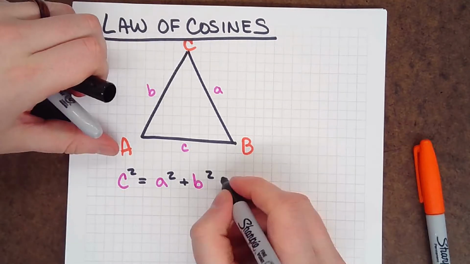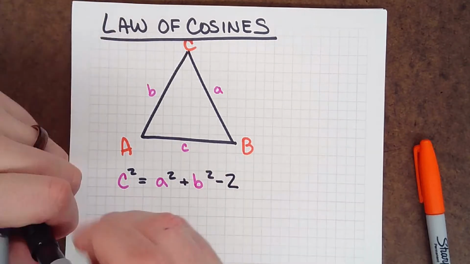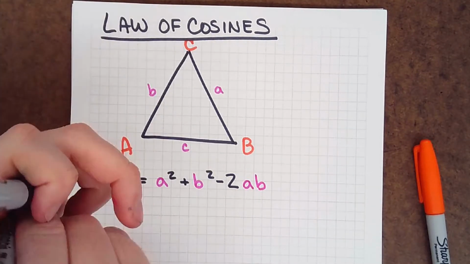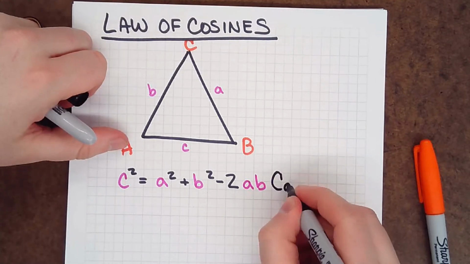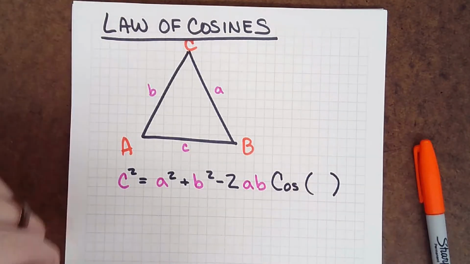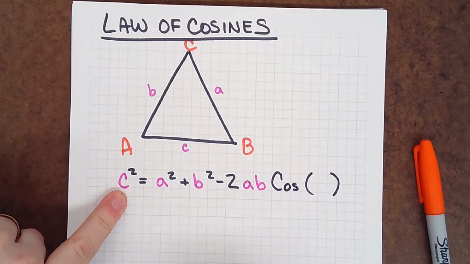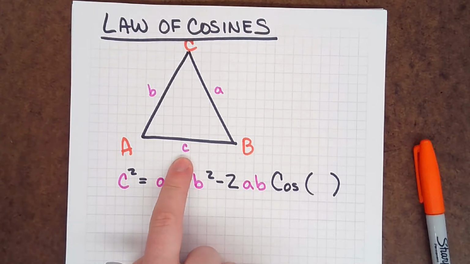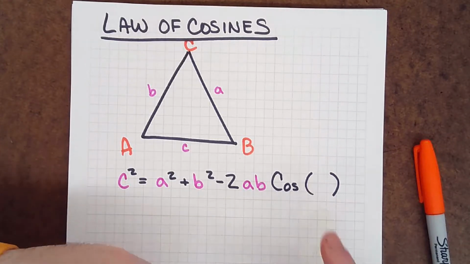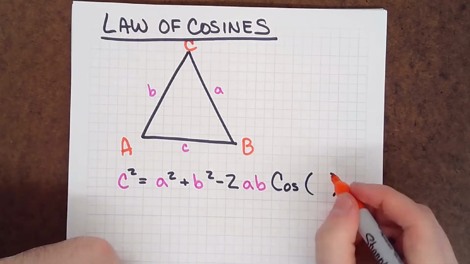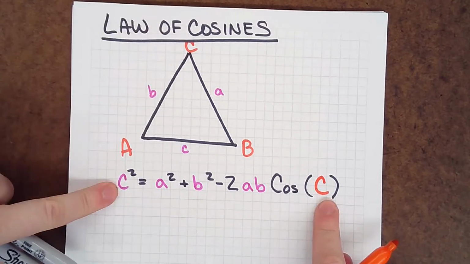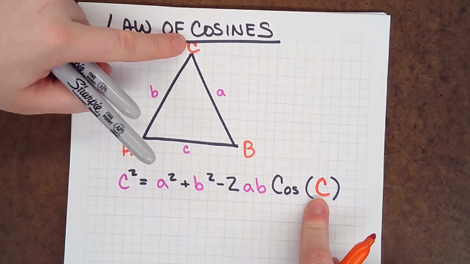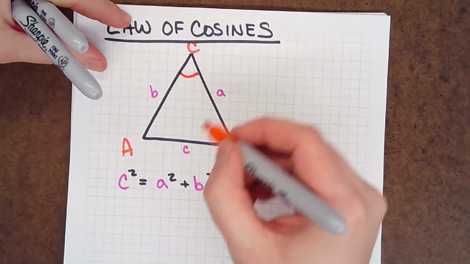So this modification is minus 2 times side a times side b times the cosine of the angle opposite the side we are solving for. See, this is solved for c squared, so it's going to get us this side. This right here is going to be big C, the angle C. And again, I'm doing that in orange so you can tell the difference between the C's. The little c here refers to the sides, like Pythag. And here's the angle C, the angle that is opposite side c.